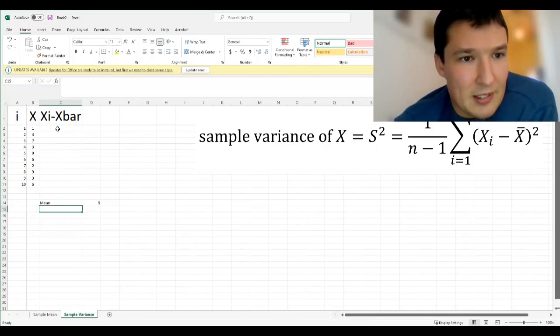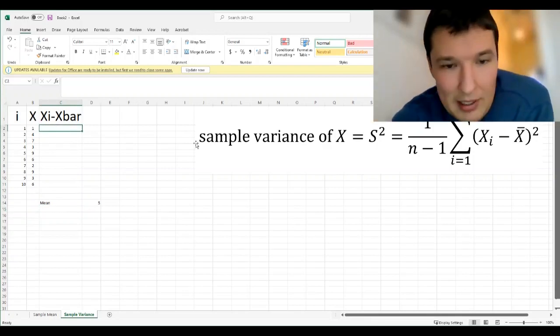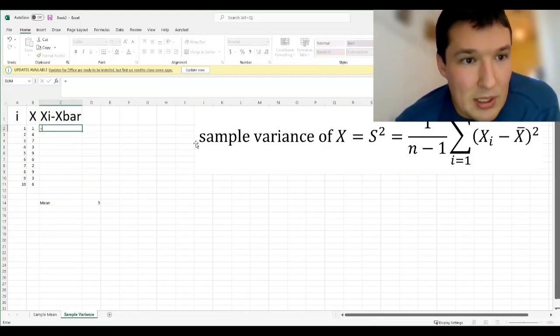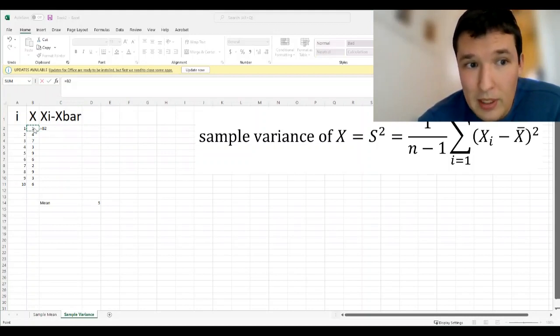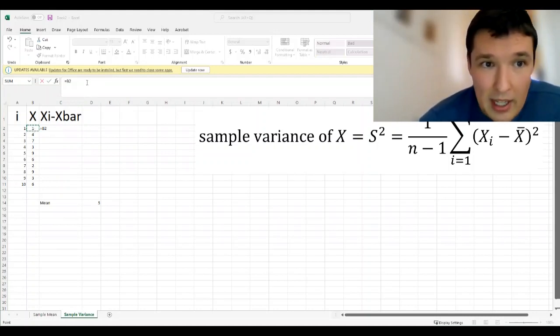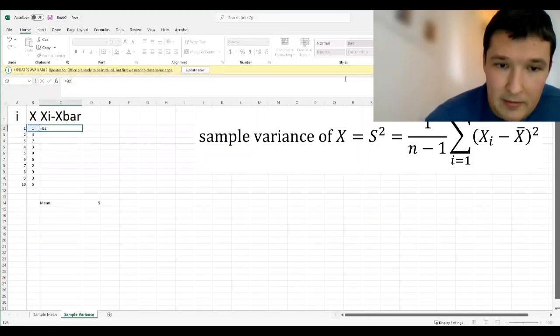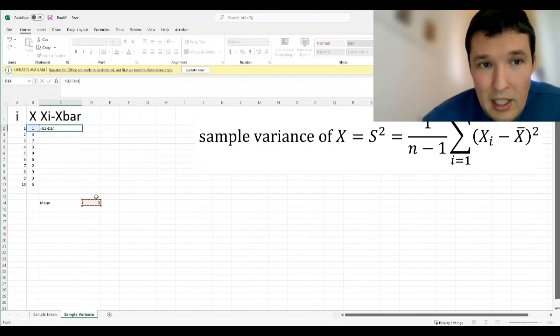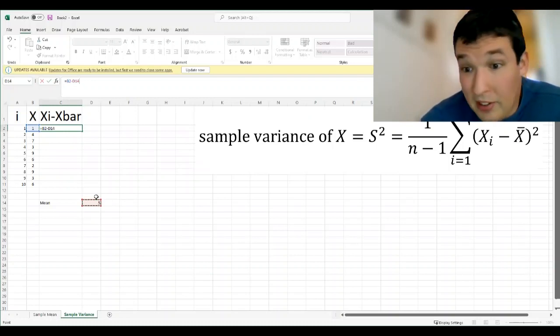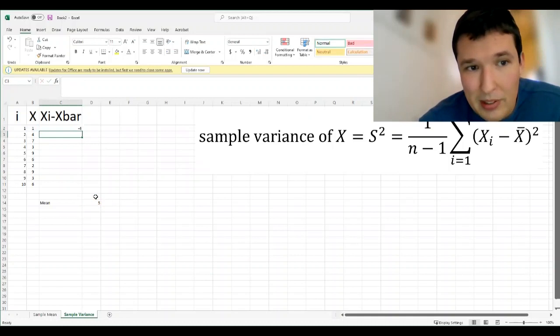All right, so xi minus x bar. For x1, we can say this is equal to B2, which is our xi for that row. And we can subtract the mean by clicking on our mean, which is B14. Or if I wanted to, I could click on the one in the other sheet, wherever you've got it stored.